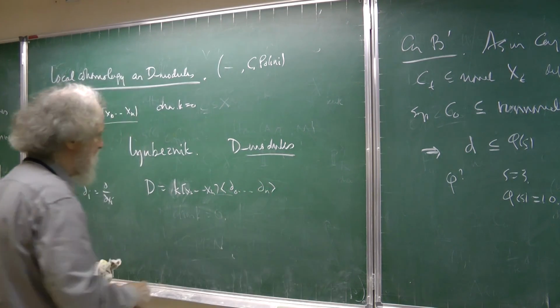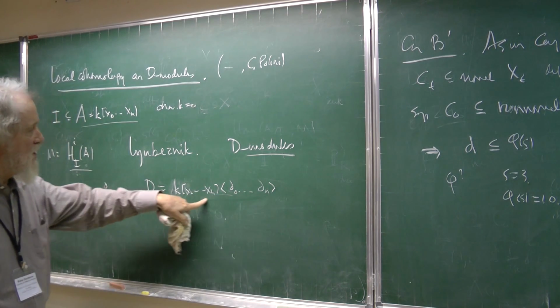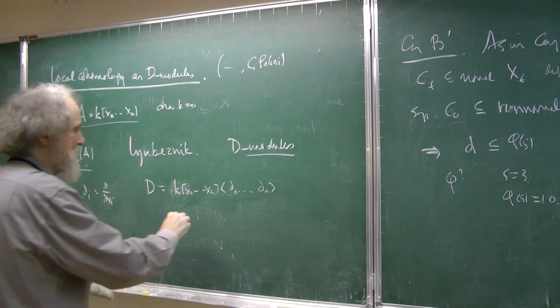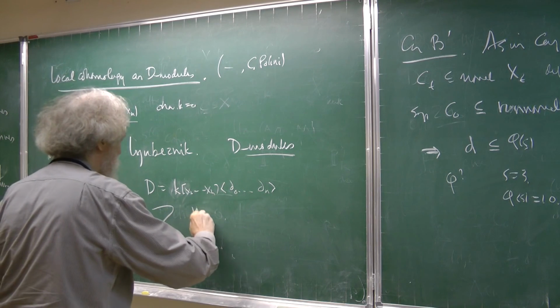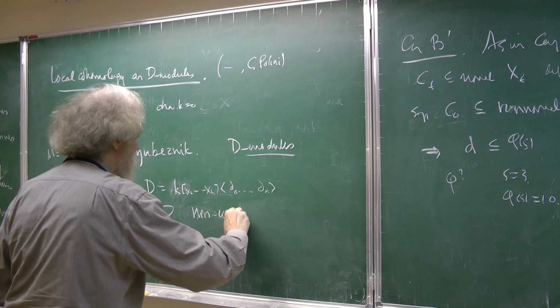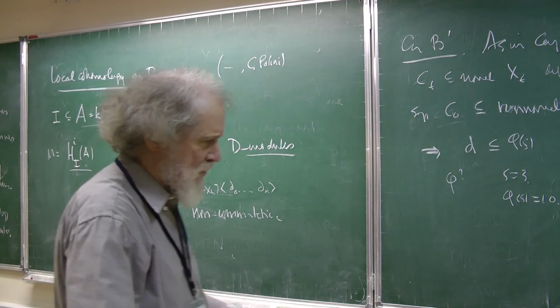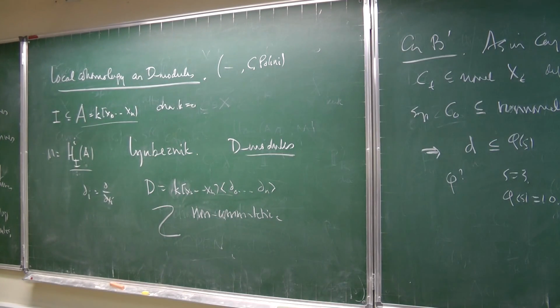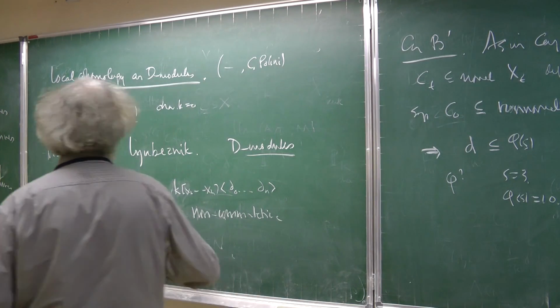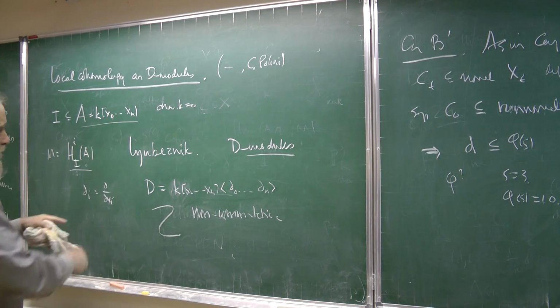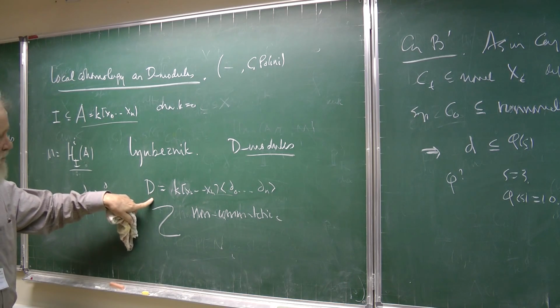I put in the curly brackets because if you take this ring of operators here, it's a non-commutative ring. So beware, non-commutative. That's because if you first multiply by a polynomial and then take a derivative, it's different from taking the derivative first and then multiplying by the polynomial, because there's a derivation rule. So anyway, the point is that the polynomial ring is actually a D-module.